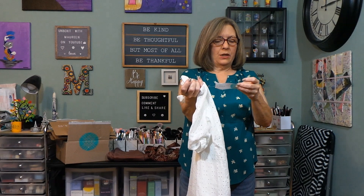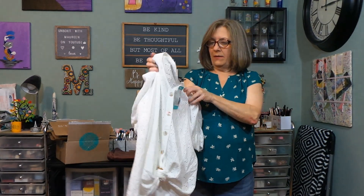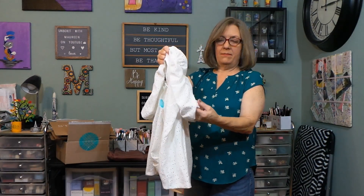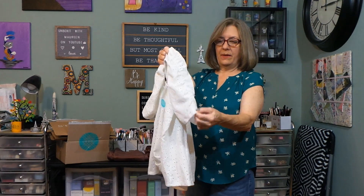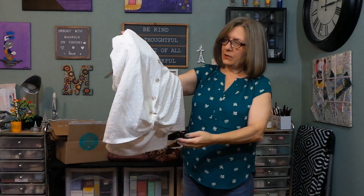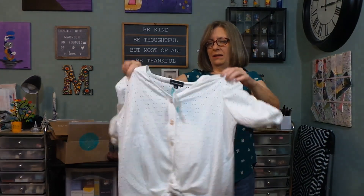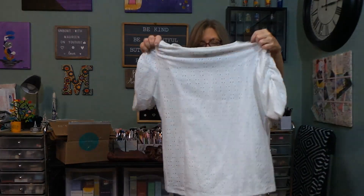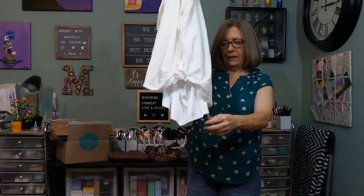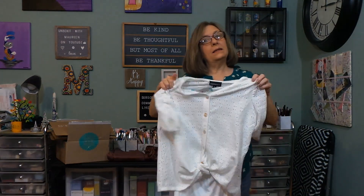This top here is so not me — it's like a tank underneath. This is Fortune and Ivy, Genie front tie-detail knit top, off white, medium. I don't like these sleeves — that's not me whatsoever. There are a lot of puffy sleeves out there but I don't like them at all. The actual outer top is not bad, but this is too much. And then the white tank underneath — I know I'm not going to like it, but I will try it on.